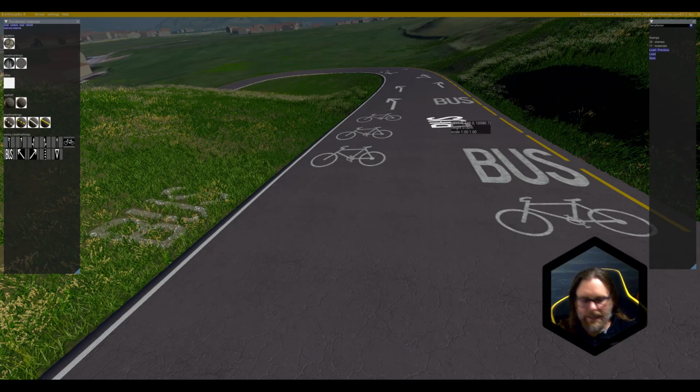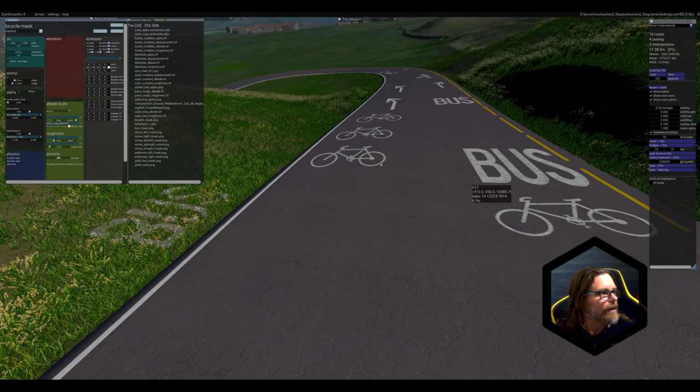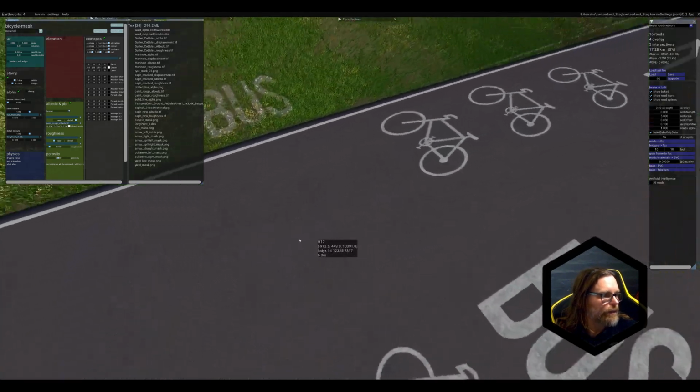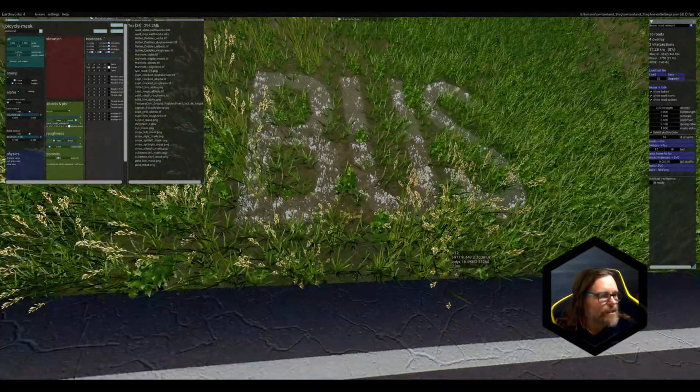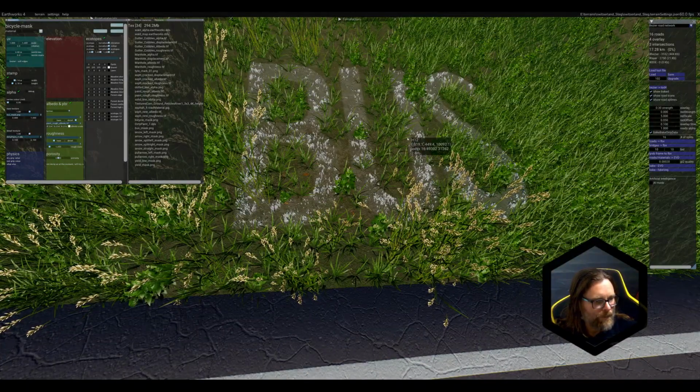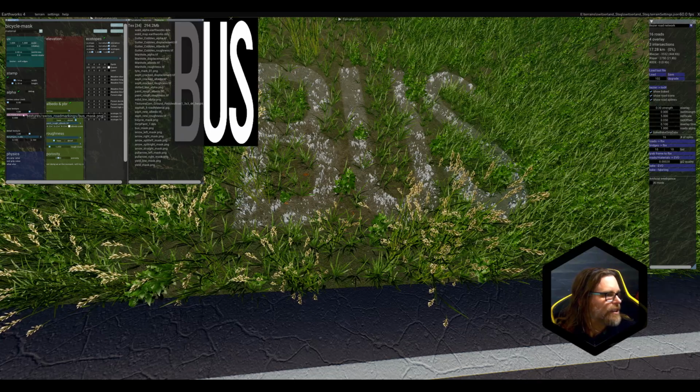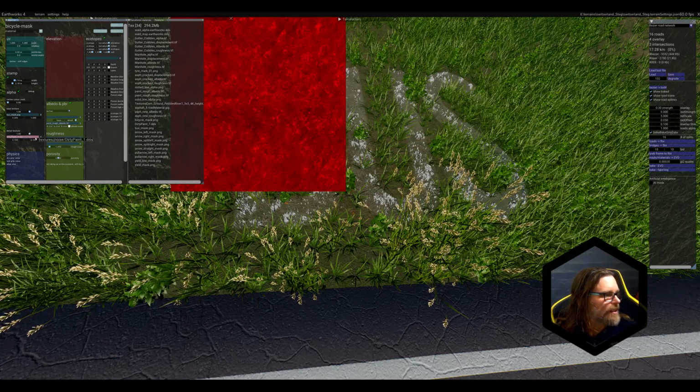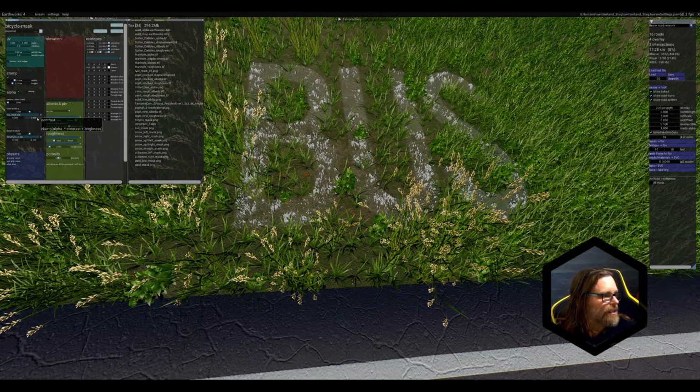So let's just move to my Terrafector view, to the material view. But I'm going to come over here, and the first thing you can see is that obviously a very rough, eroded paint. It's not very solid, but you can start to see that it did remove some of the plants. This is because the alpha mask for this isn't extremely solid. There's actually a mask texture, but also a detail texture added to this, and that's what the detail texture looks like to give it that paint effect. For the sake of this, I'm going to quickly mess around and just make this significantly more solid.